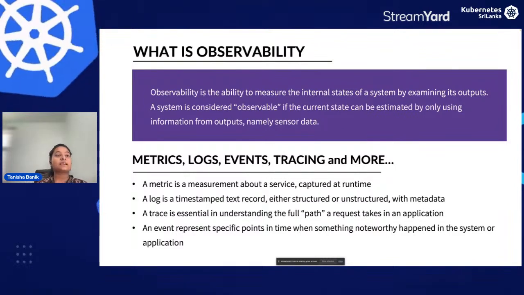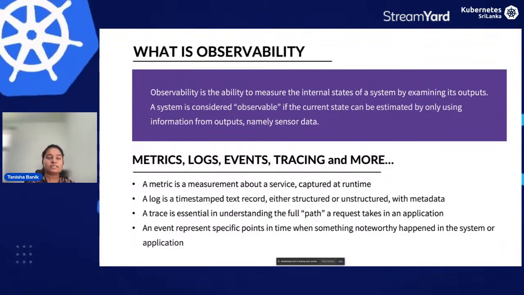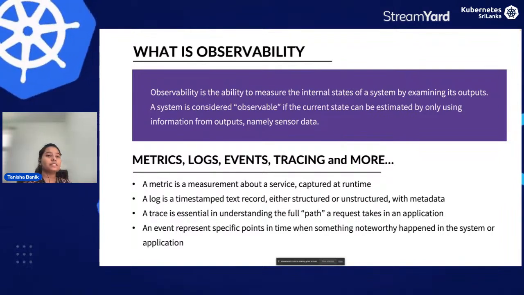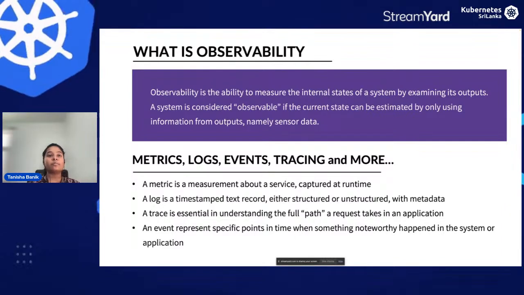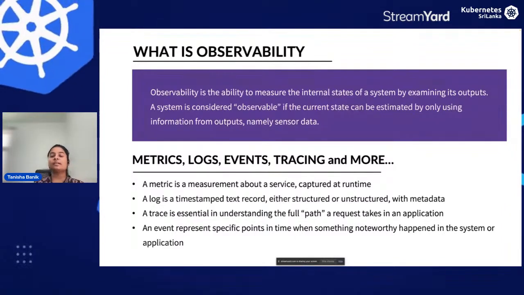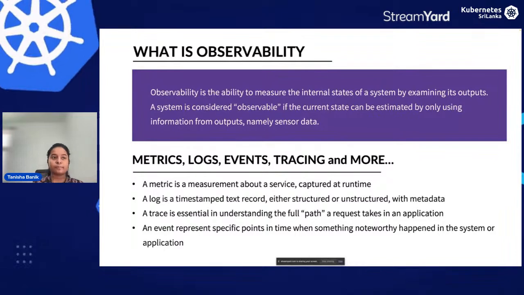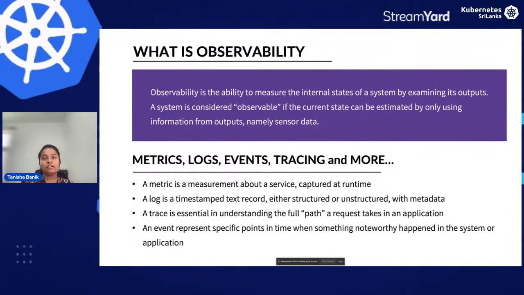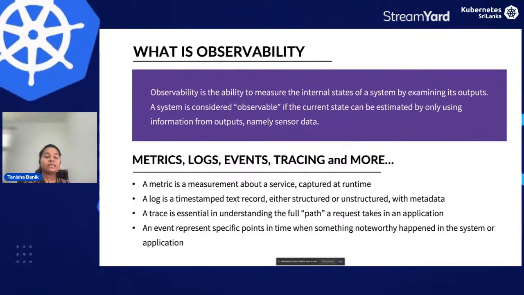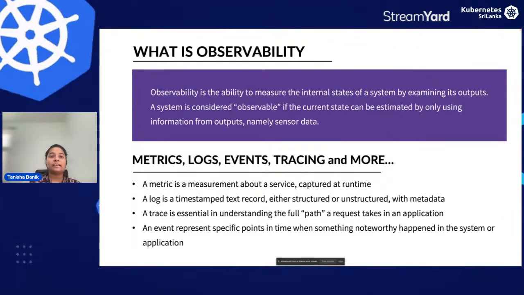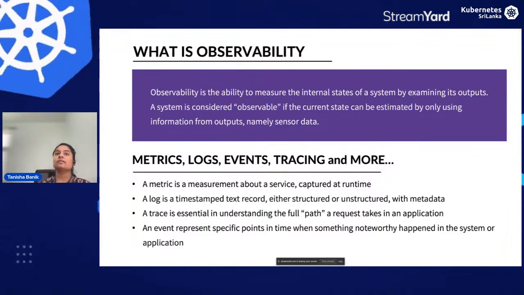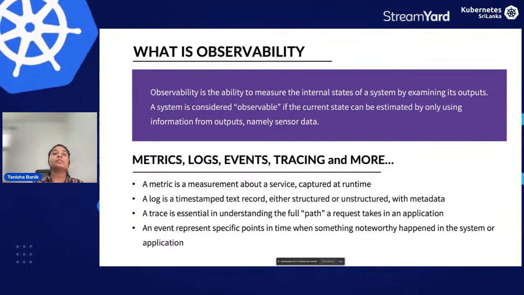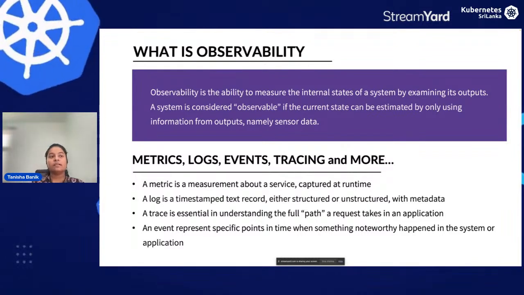To understand that, starting with metrics, this is a kind of high level aggregated data, which shows you the numerical performance of your system. It can be CPU, it can be memory, it can be network bytes, and so on. A log is a very detailed text record, which can be structured or unstructured, and it comes with a very granular amount of details as well as significant metadata, right? So it always gives you information about the activities going on in your system continuously.